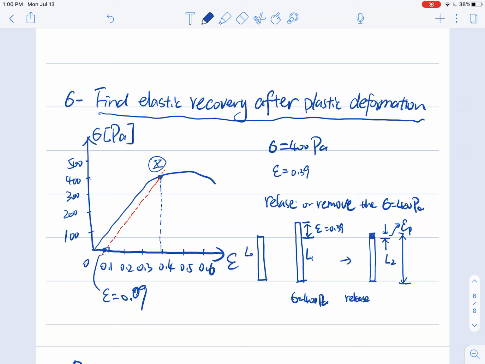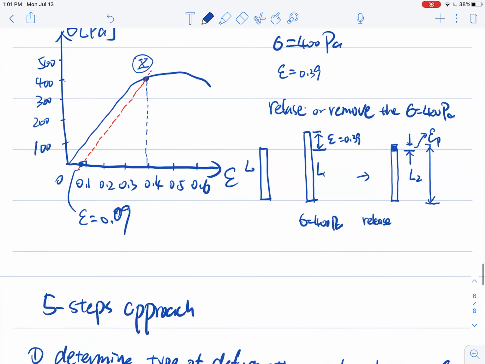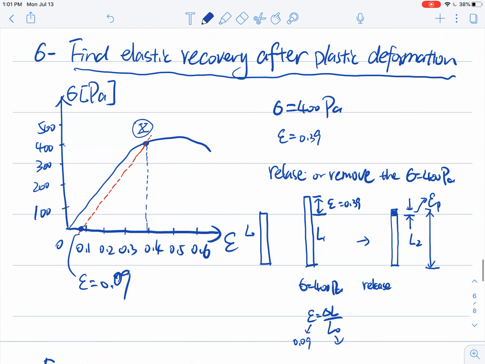If we want to find out exactly the change of length or the new length L2, we can apply the equation that defines strain: epsilon equals delta L over the original length L0, right? We know this is 0.09.